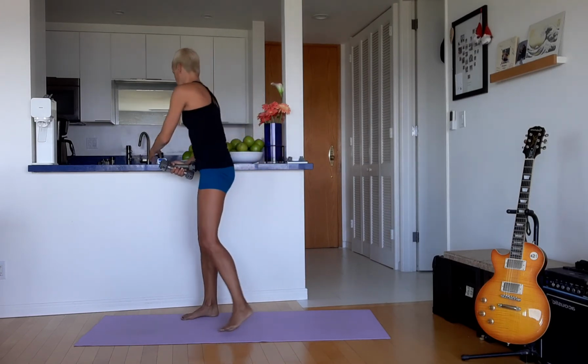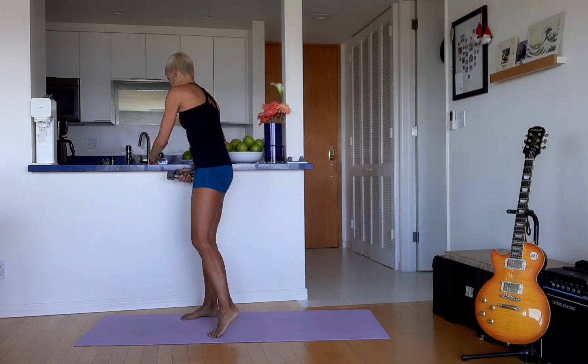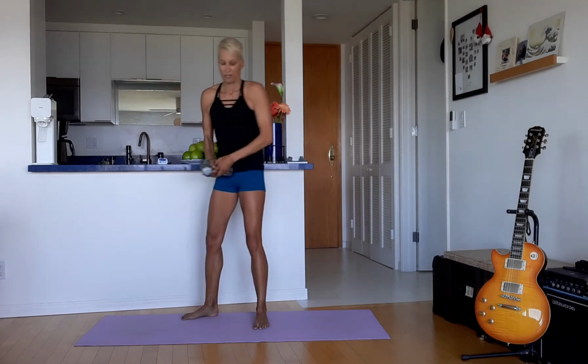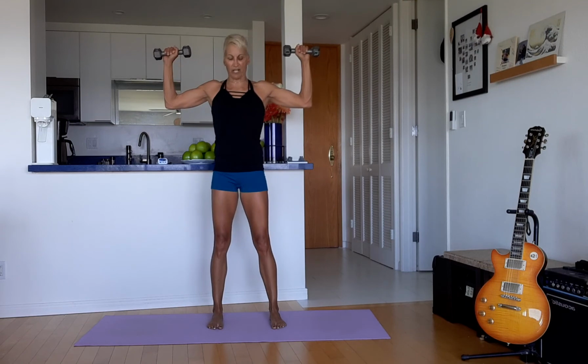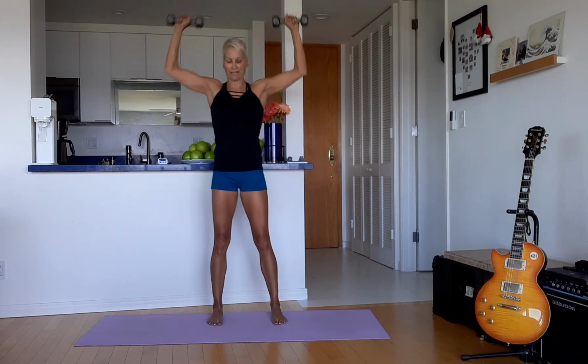And next exercise, we only have three more exercises left. Here we go. Military raises. Bring it up into this position, elbows 90 degrees. And it's up, this is single time, and back down. Up, and back down. Here we go with double, up, up. Don't let the elbows drop below the shoulders.